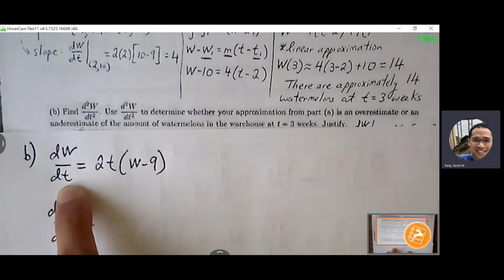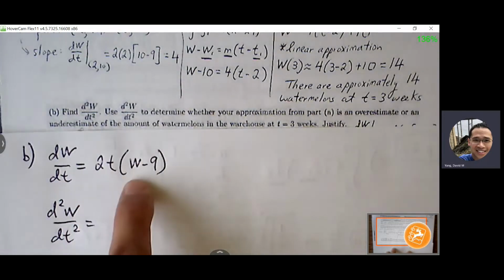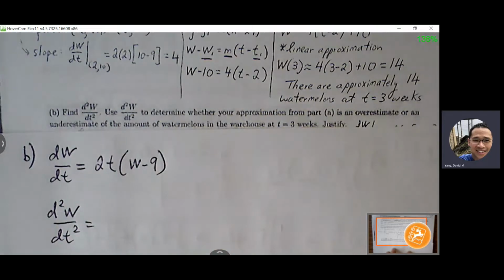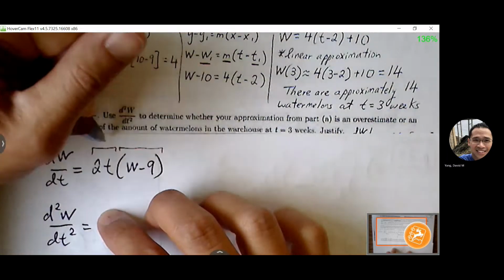So this is our starting point. We're trying to get from dW/dt to d2W over dt2. Now look at how this is set up here. We want to find the derivative. What do we have to involve here? Okay, implicit, yes, but something else that I have to point out. Okay, there's two variables, right? We can't just rely on power rule for one term. These are two distinct terms. Product rule.